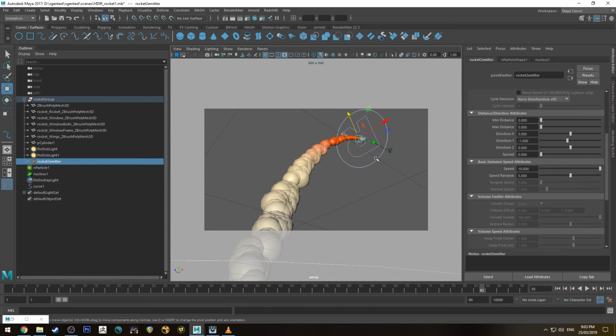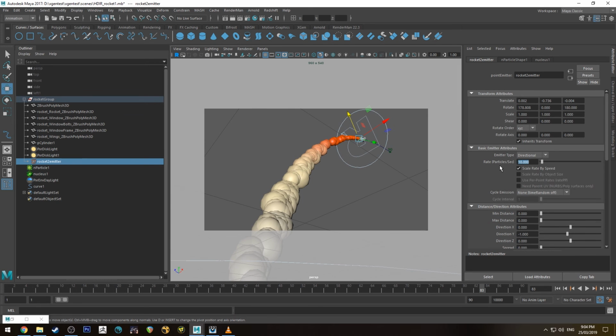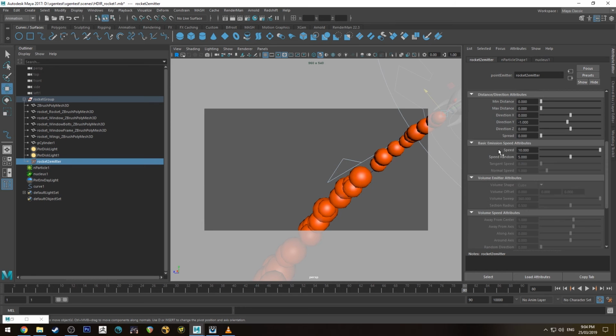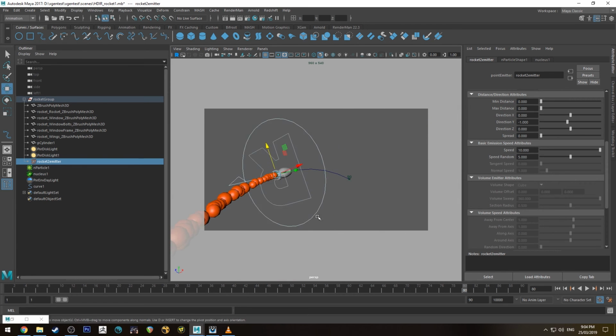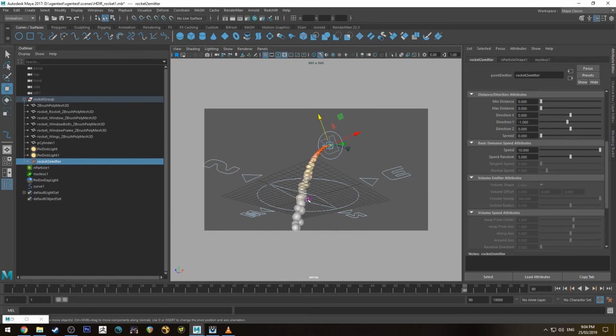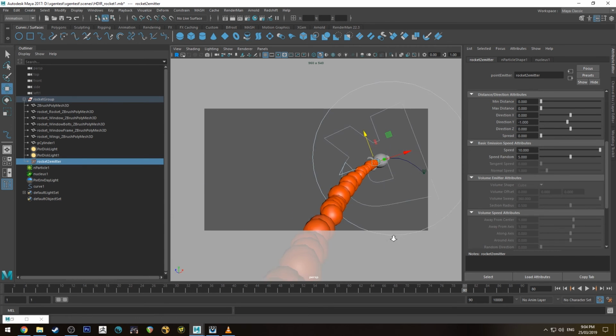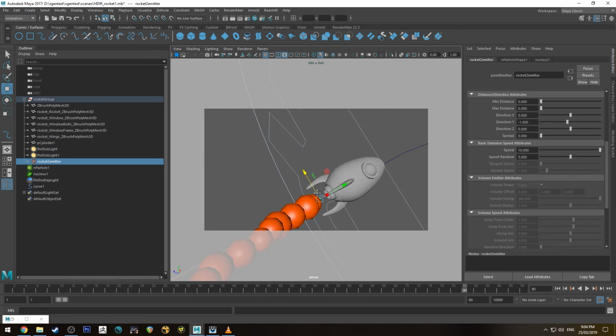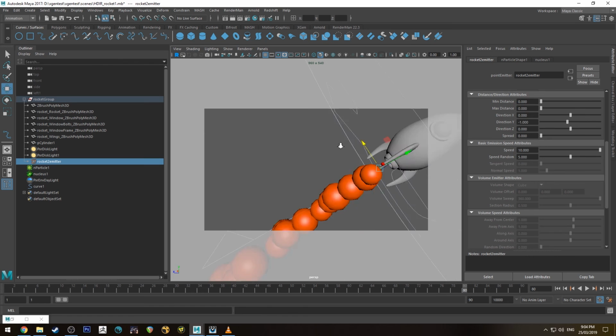And then it's just a matter of going through and adjusting particles per second. I think that's what I'm going to go with. So 8 particles a second and speed of 10, random 5. So we still get some obvious separate spheres, and we get a nice bit of grouping there. And I've got quite a big gap there, but that sort of depends what you want.